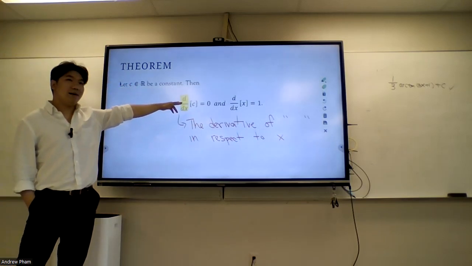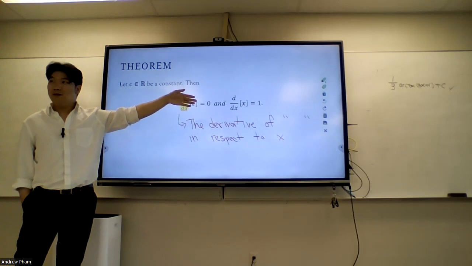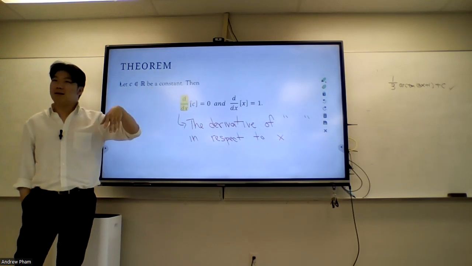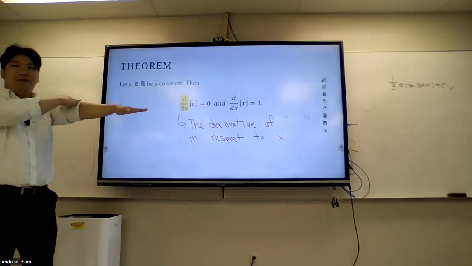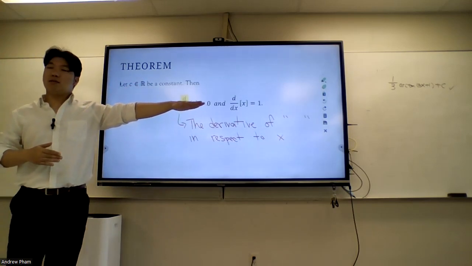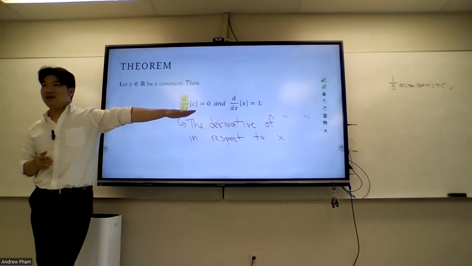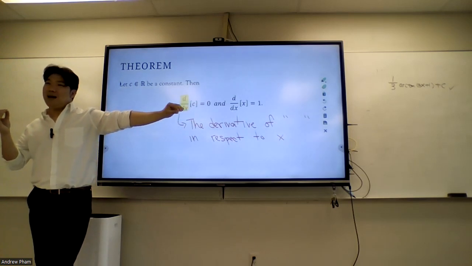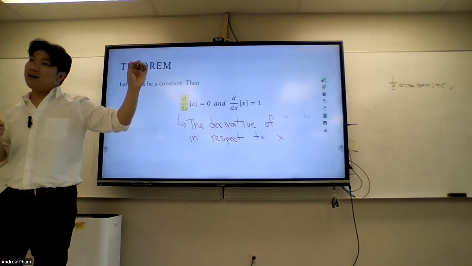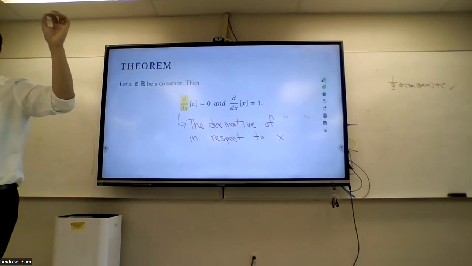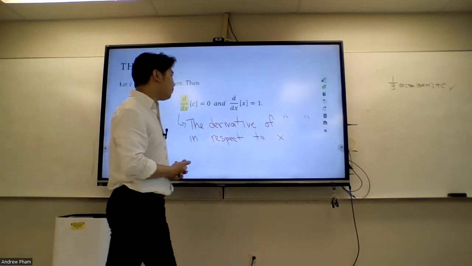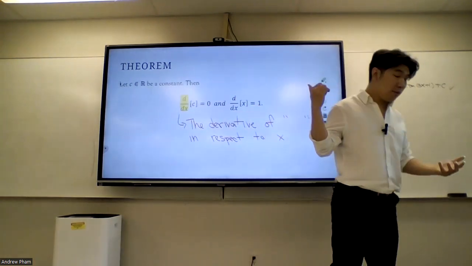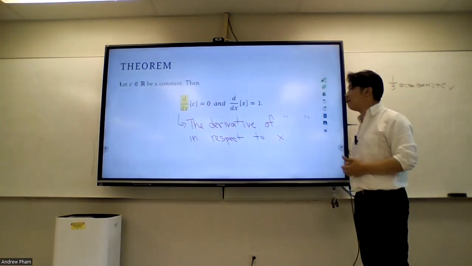So if I look at any constant function, like 12, 24, whatever your favorite number is, pi, the graph of that function is just a flat line. What is the slope of a flat line? 0. So that is why the derivative of a constant is always 0. The slope of a constant function is always 0, hence the derivative is always 0. Hence, you've just derived this first expression already for me.